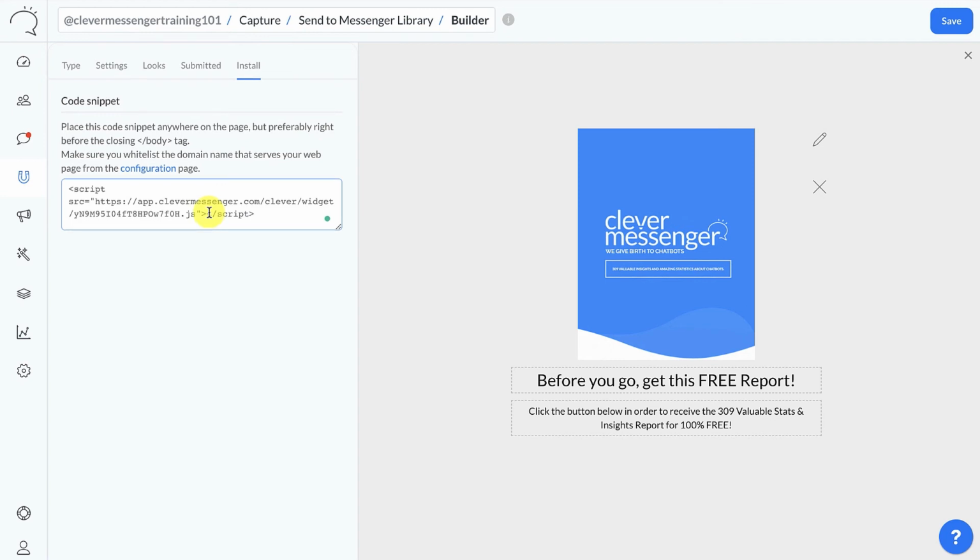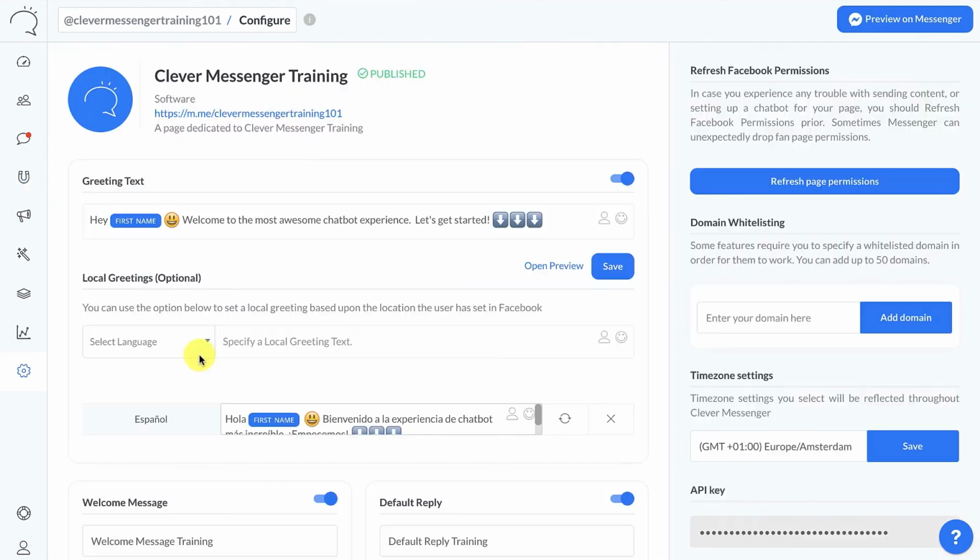Now, before we go ahead, there's one more thing I need to explain. Right here under settings, you need to make sure you are whitelisting your domain. So right here under domain whitelisting, you need to put your domain. Basically, this is an additional security measure so that only the whitelisted domains can actually show that widget you created. This basically prohibits that in the case someone knows your embed code, they cannot simply add that embed code to their website. So basically something like this.